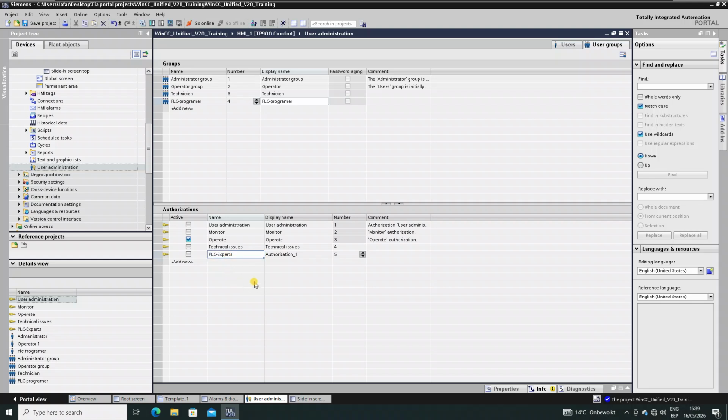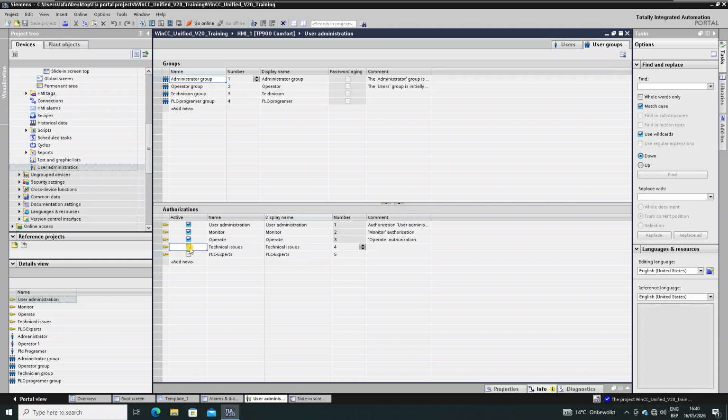You can change the names to anything you want, right? So we have 4 groups, each with different authorization.